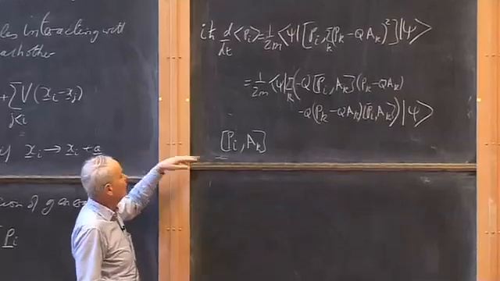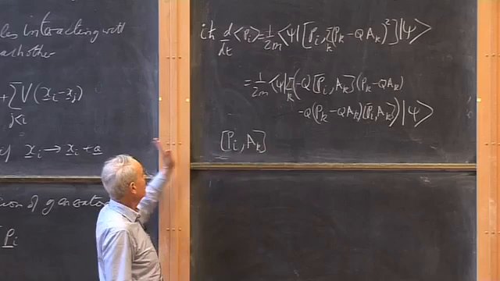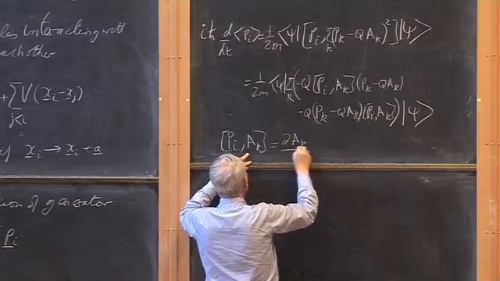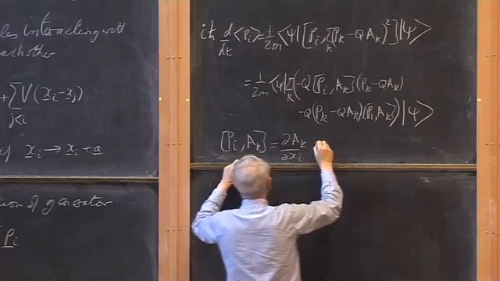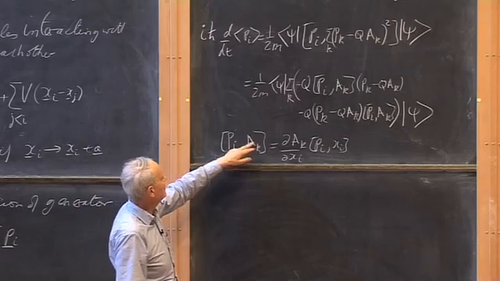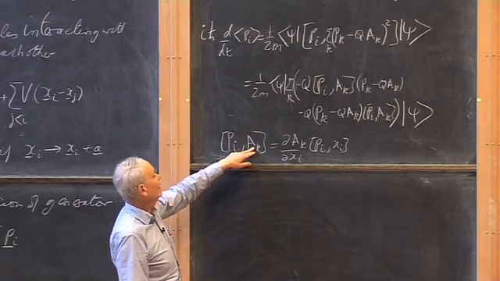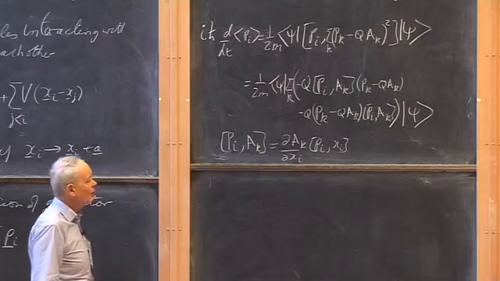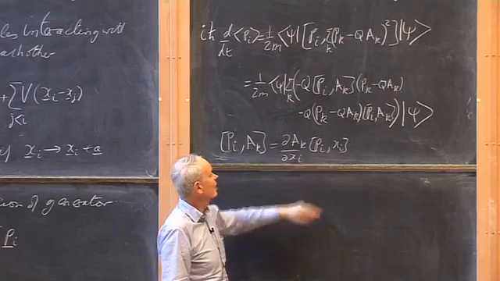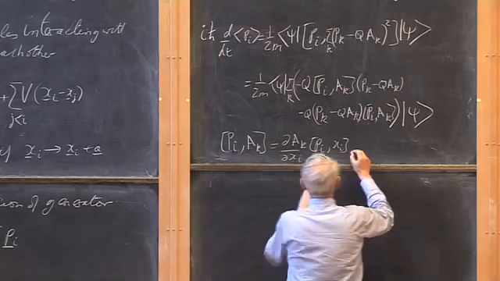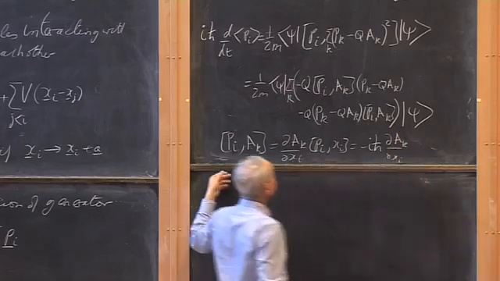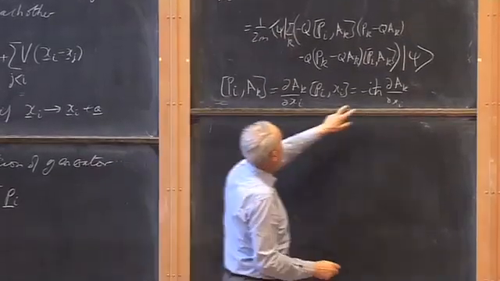Well, we now use our rule for doing the commutator of a function of x. We used previously almost the rule for a function of p. The rule was that this is equal to dak by dxi times the commutator pi comma xi. The reason this commutator fails to vanish is that ak is a function of xi. We derived this rule quite early on: by Taylor series expanding your function, you can convince yourself that this is true, that we just have a derivative times the commutator with respect to whatever it is we're taking the derivative with respect to. This is minus i h bar d by dxi.